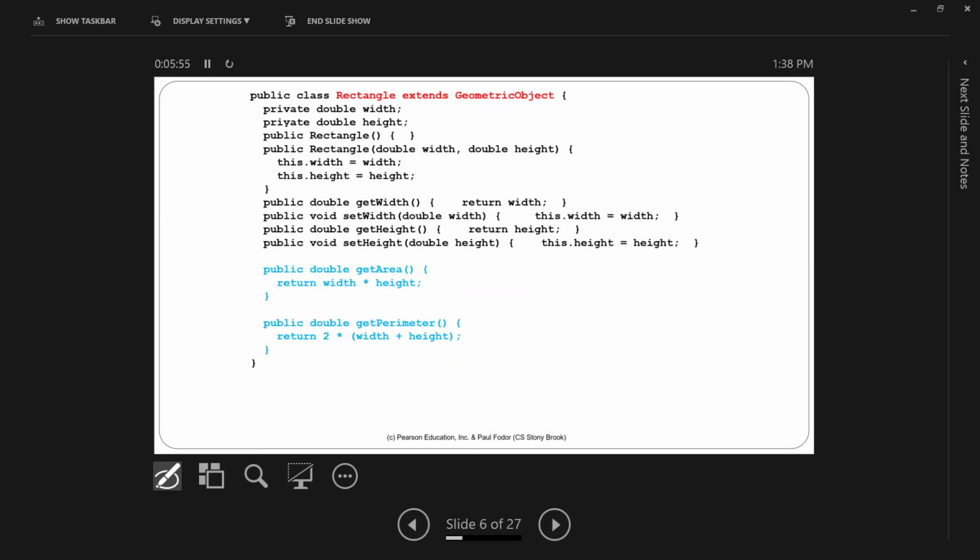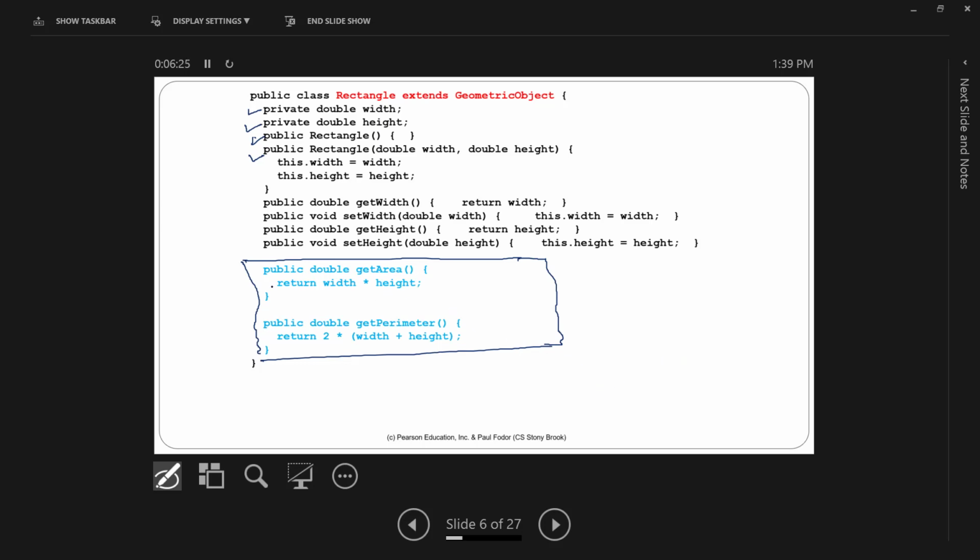Similar to the way we had it in the circle class, you will have the data members like width and height for the rectangle class, then two constructors, a few getter and setter methods, and then the most important part right here, which is the implementation of the get area and get perimeter methods, so that it becomes concrete.